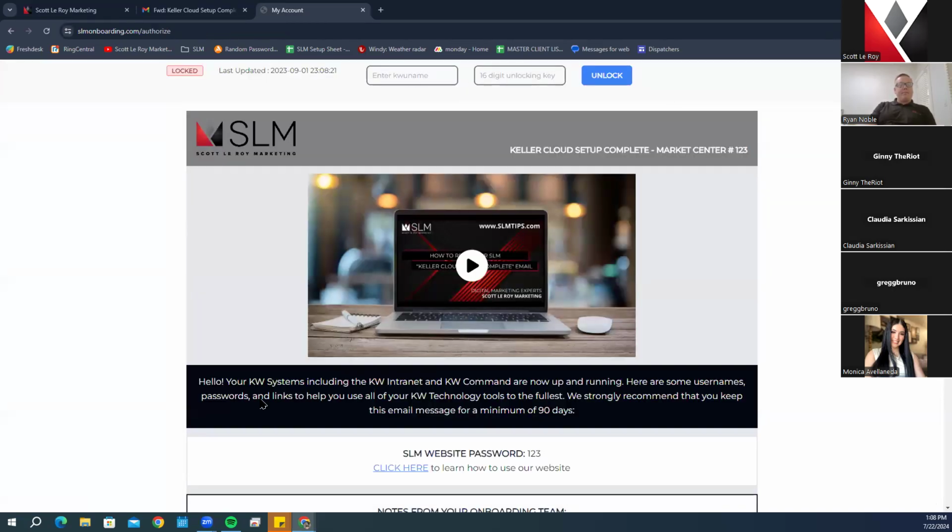Once you enter it, you're going to see that it takes you to your completed setup. Now, I do want to go ahead and go over the setup sheet with you real quick. I do want to let you know that this section right here at the top, you can completely disregard. This is for our processes. It has nothing to do with any of your accounts being locked, because your accounts will not be locked.